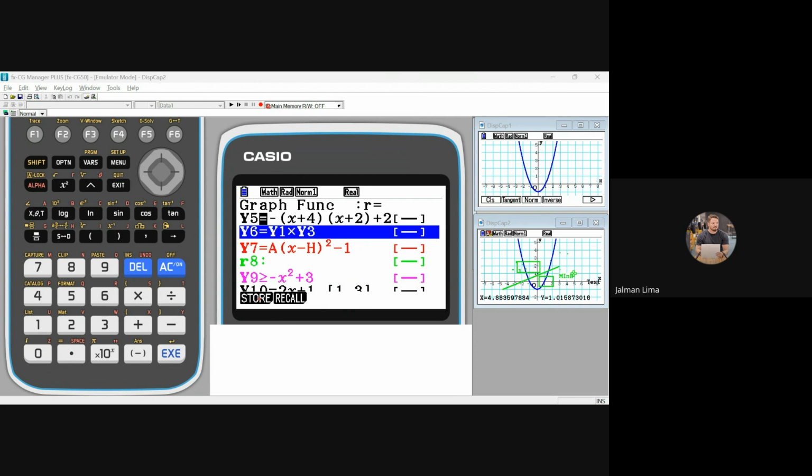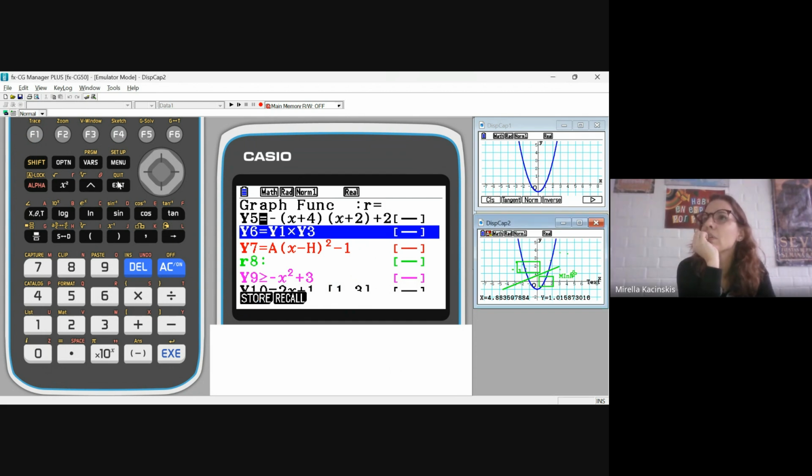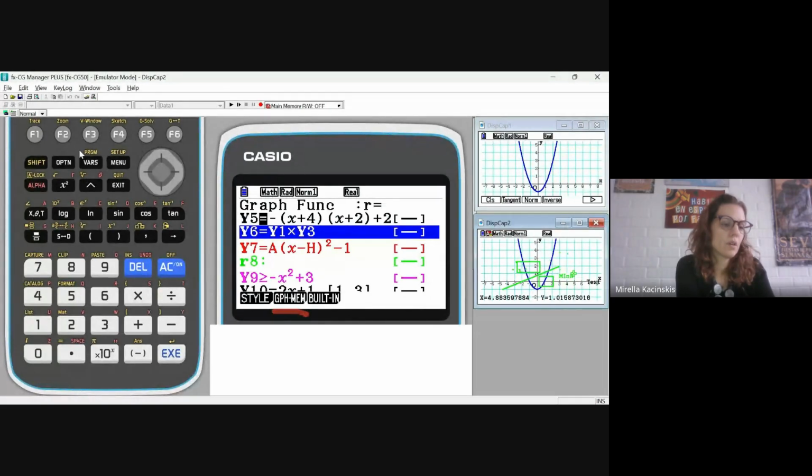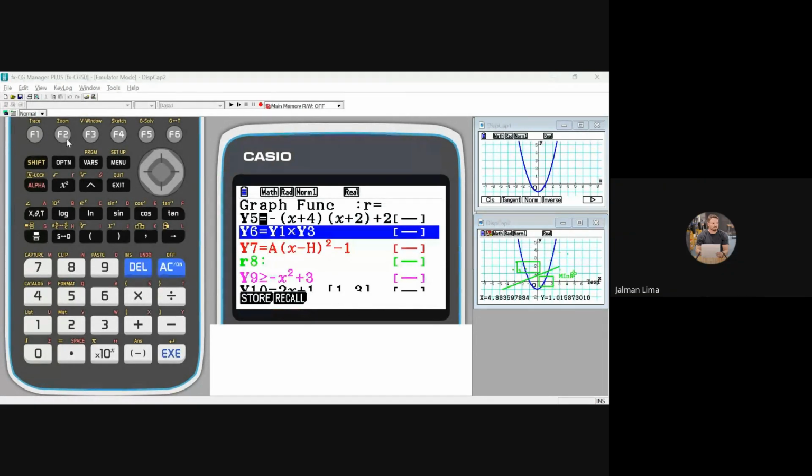How did you go to the list again? I don't remember. Tool. In here, go on tool, graph memory. Oh, okay. And then you can store and recover. Yeah, you can store the list of functions that you've just used.